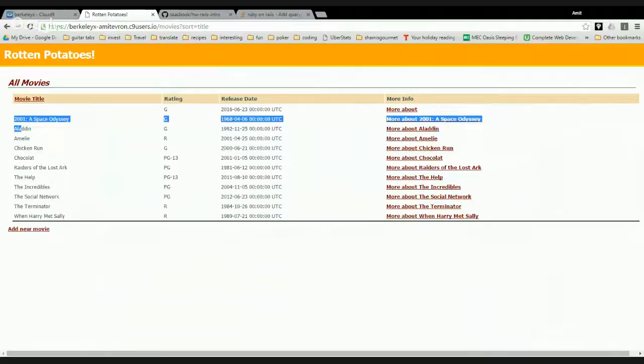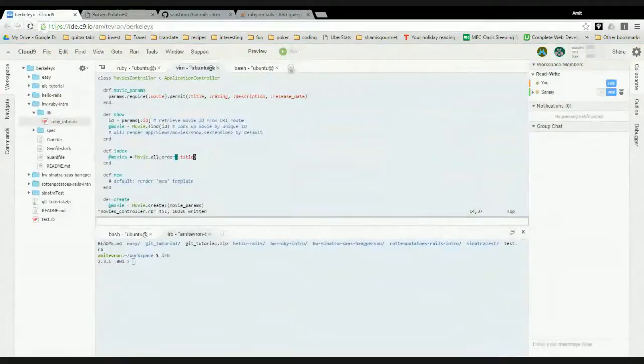Yeah, okay, so it's sorted by title now, right? Right. Yeah. So now we just have to only sort it if the params is set. Params double equal title.